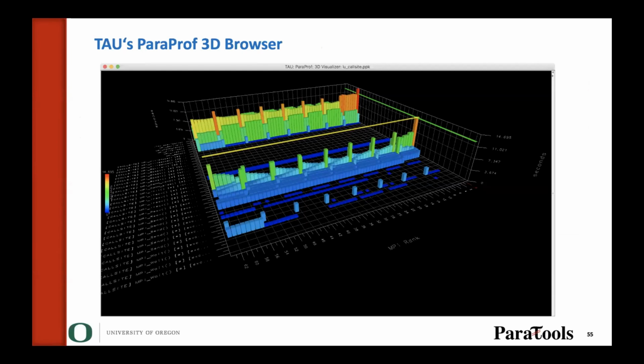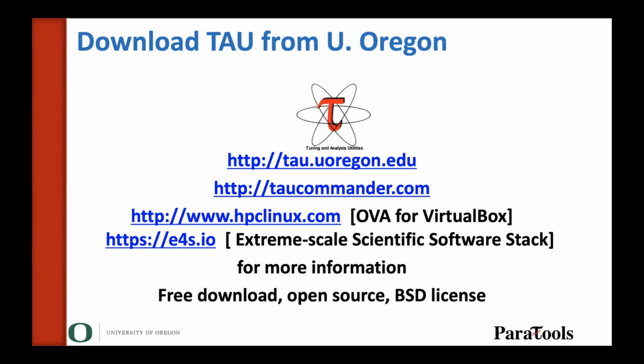We also have a 3D profile browser where you can view all this performance data in TAU. And then you can download TAU and TAU Commander tools from these URLs. We also have support for containers, and you can learn more about it in our Extreme-scale Scientific Software Stack, where we have a number of different options, including VirtualBox images. We have stack-based recipes for installing TAU and other tools on bare metal, and also containerized distributions, including support for Docker and Singularity, using the Extreme-scale Scientific Software Stack. And we also have an AWS image where we have MVAPICH-X bundled with the support for EFA that Matt just described, and Singularity, Docker, Shifter, and other HPC container runtimes, along with Spack and support for GPU runtimes as well.